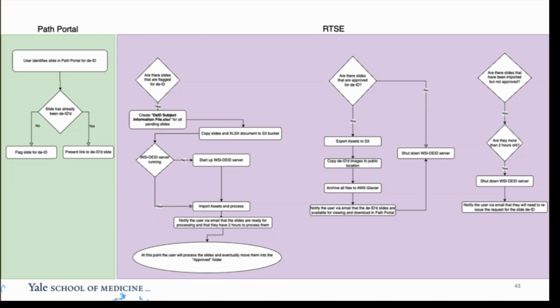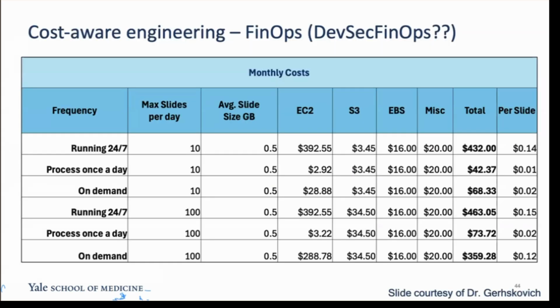So why did we go with a pipeline that comes up, does its work, and shuts down? It was primarily out of cost concerns. We looked into the financial aspects of having this pipeline running 24/7 versus on demand, or once a day. And what we found was that the cheapest way to do this was to have the process run once a day in one batch, if not on demand. Running 24/7 adds to the cost significantly. So right now, the way we have deployed the pipeline is it runs when people queue it up, runs once a day, and shuts itself off.